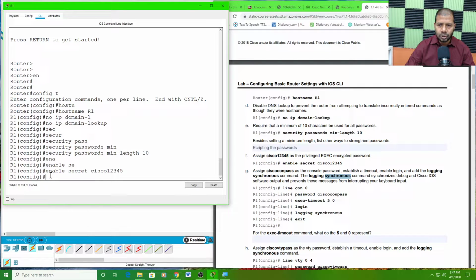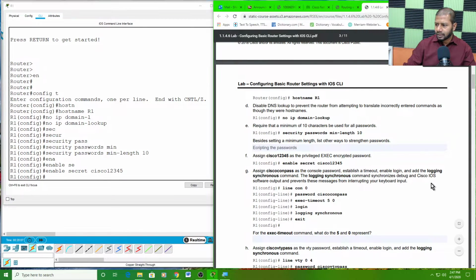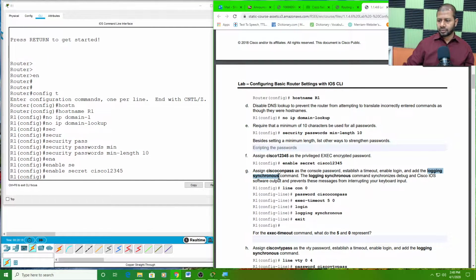Your command line is gone, many more lines pop up on your screen, and you have to type the command all over again. That's very uncomfortable. If you use logging synchronous, it will not do that anymore. While you are typing, it's not going to output the Cisco log information there.